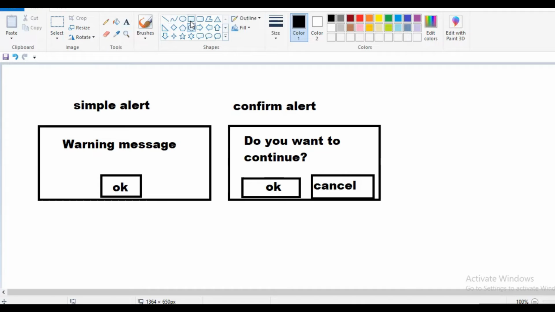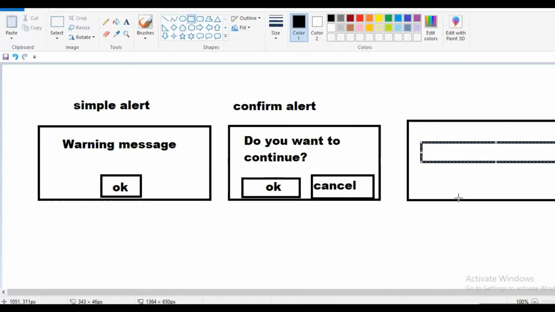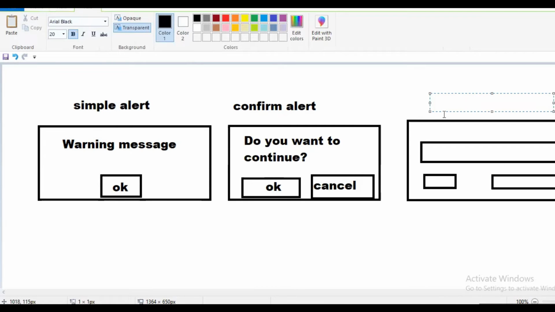And the third alert box is prompt alert. Mostly we will not be using this, but still we are going to learn. So one text box will be there and there will be an OK and a cancel button. So this is called prompt alert.